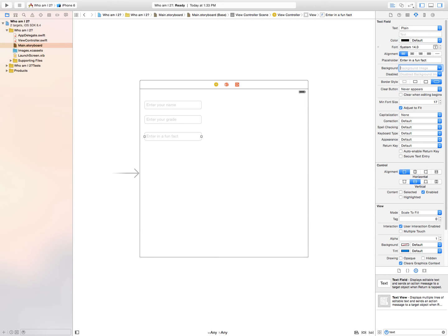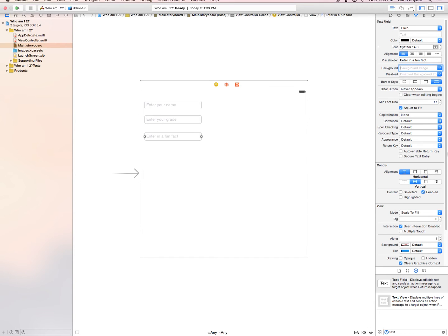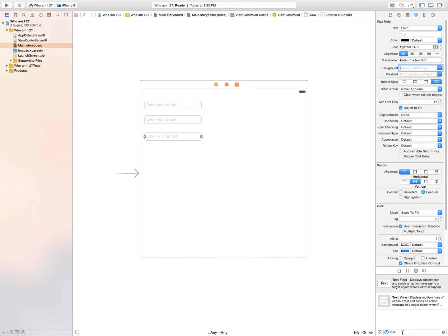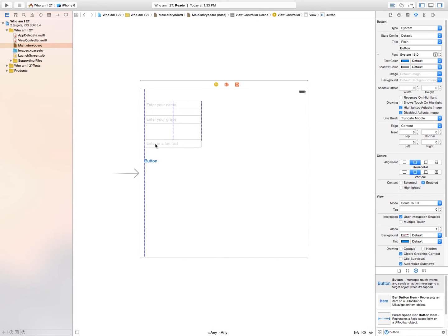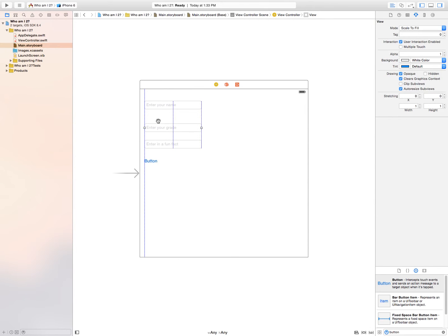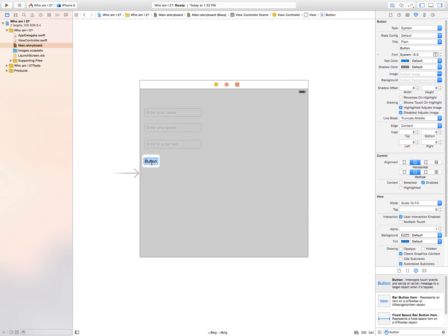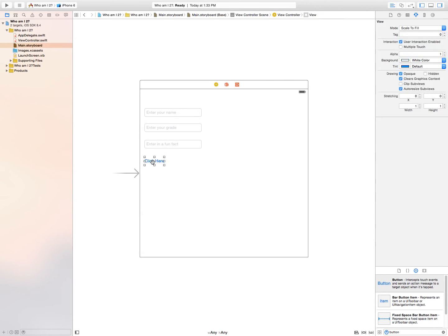All right, below that, let's go ahead and add a button. Okay. And you know what? I forgot to do something here. I'm going to drag all these text fields down just because I need to do something in a moment. So you might want to do the same thing here, but let's go ahead, button. We're going to give it the text, we'll say click here. All right, we'll align that.